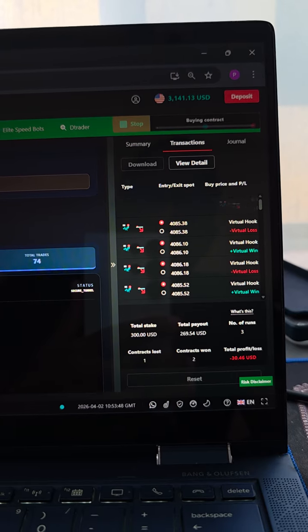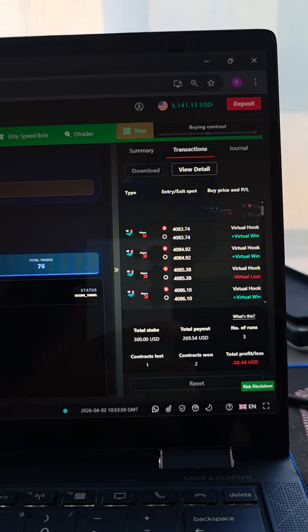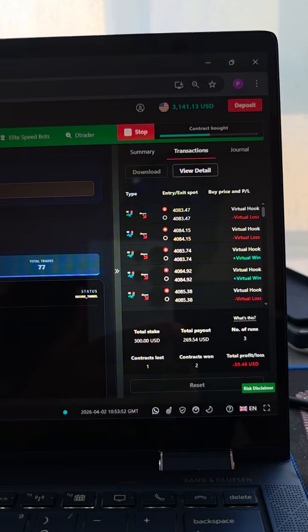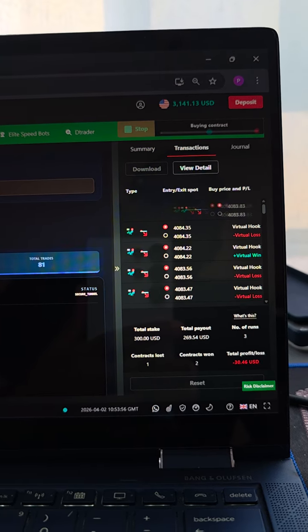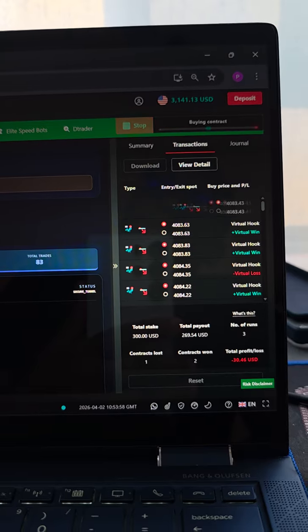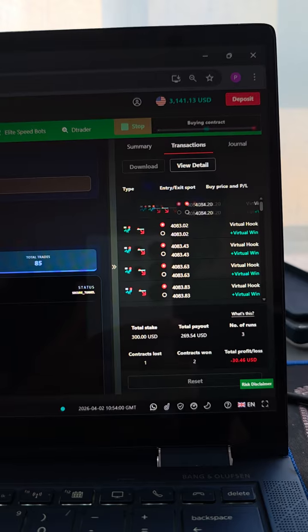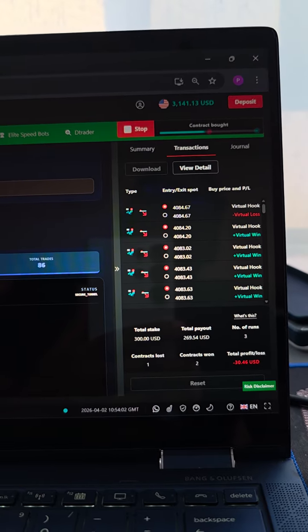Then in case of a loss, the robot switches to under 5. For the under 5 market, this robot is looking for 4 consecutive virtual losses. Right now we didn't hit 4. The moment you hit 4 consecutive on under 5, how many digits can give you losses?